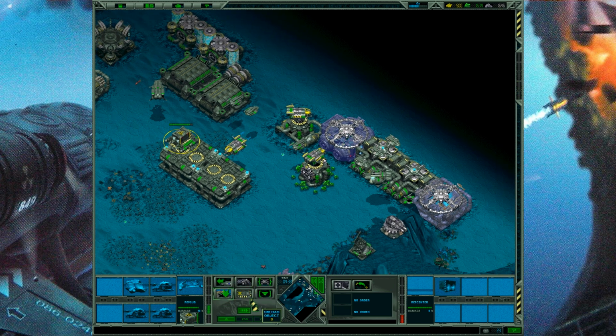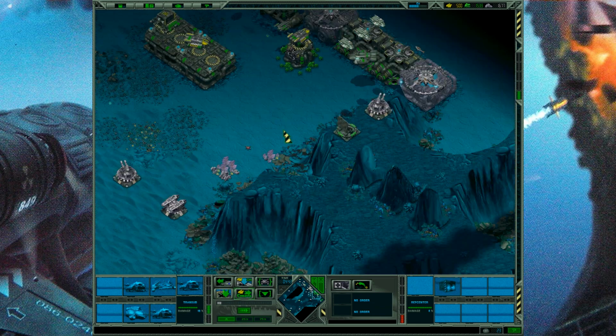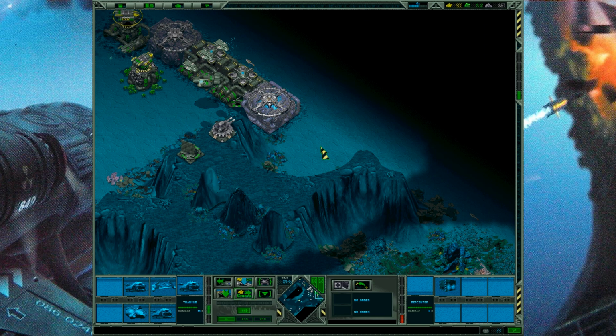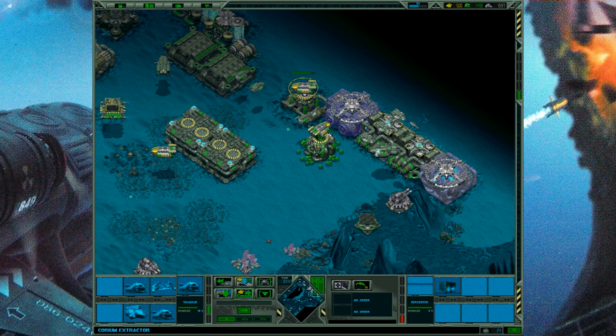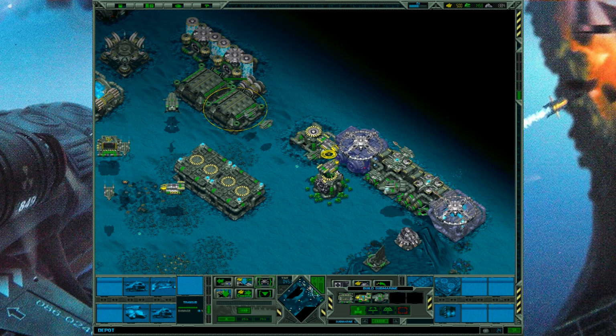At your command. Structure construction complete. Ready, sir. Nice. Drop off that metal. Okay, we got the metal mine ready, so... Oh. New orders. Right, we need another one. On standby.